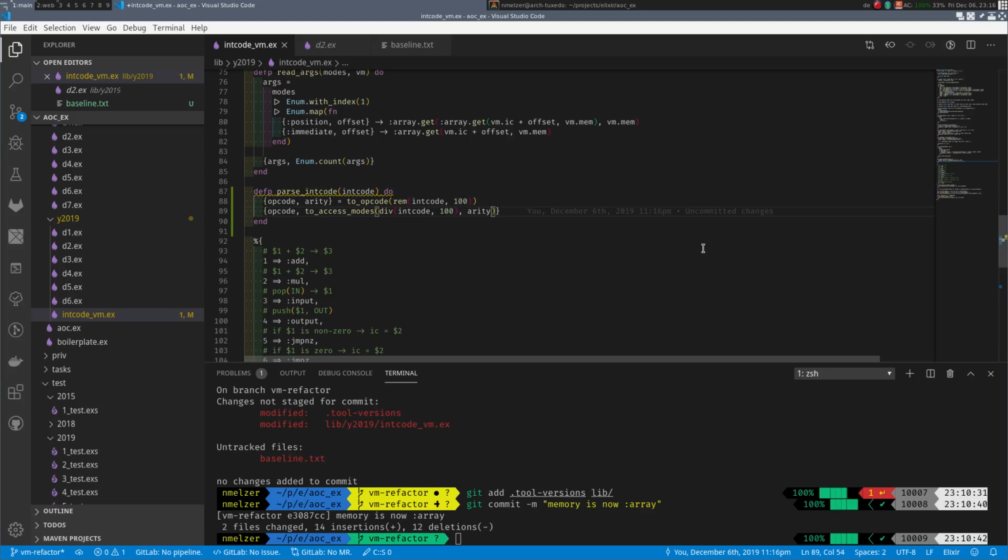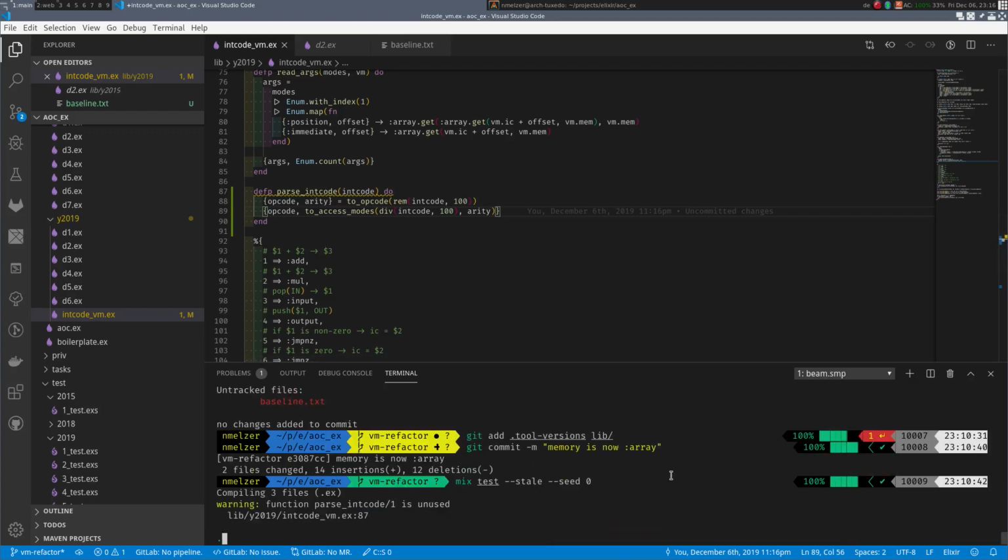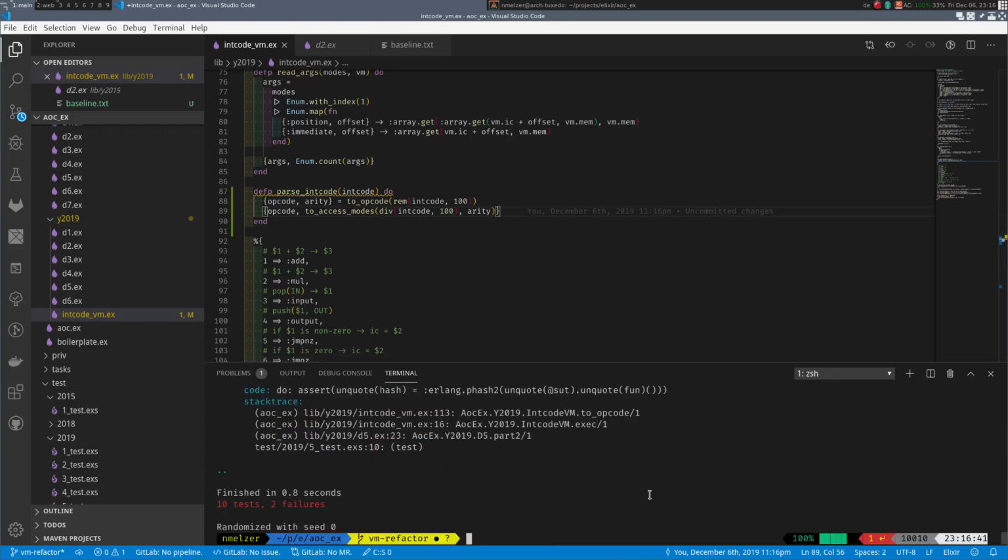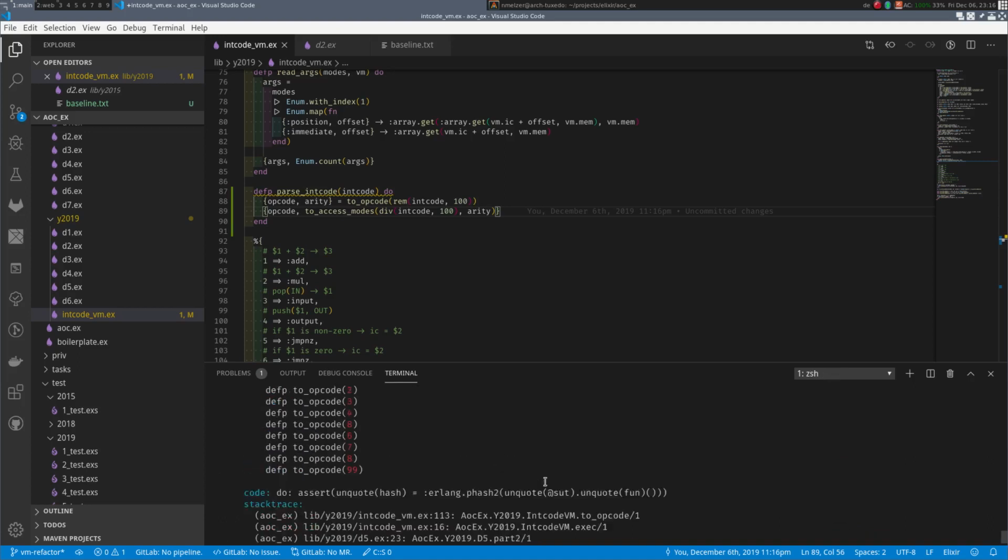Where am I? Oh, 34 minutes in already. Time flies. Now we return opcode, we return list, and we do not need the arity anymore above. Of course, let's take a quick look. I expect things to break.